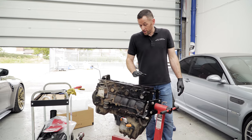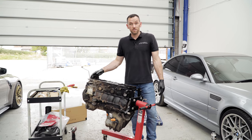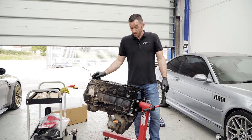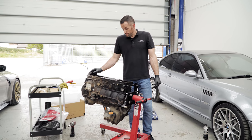I really don't. For what your intentions are with the car, you just do the top end, do the VANOS, put a chain on it, a new oil pump, and put it back together with a fresh head gasket. And I think the car will do another 100,000 miles without breaking a sweat. All right, I think that's brilliant then.